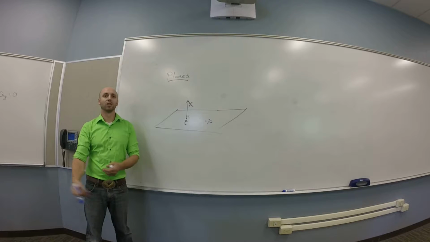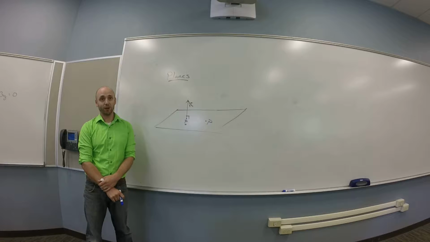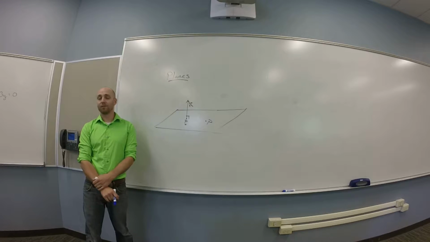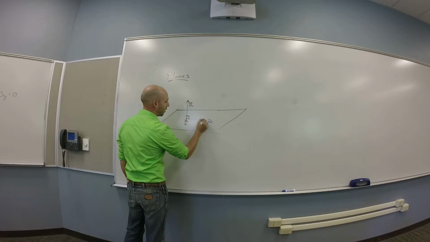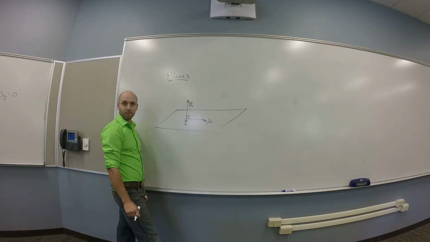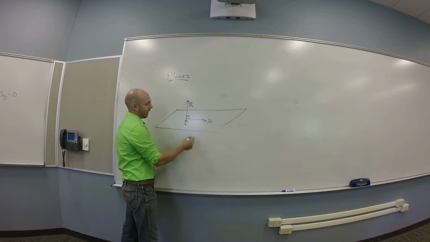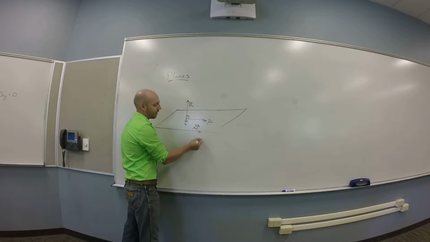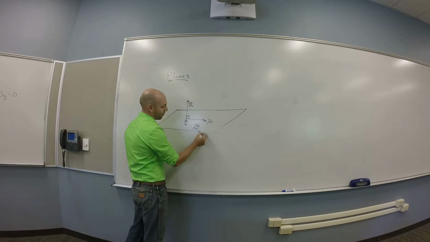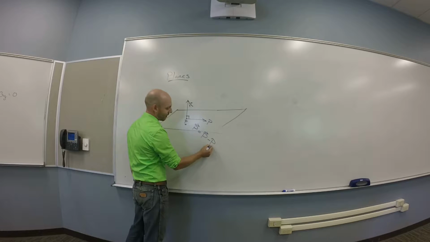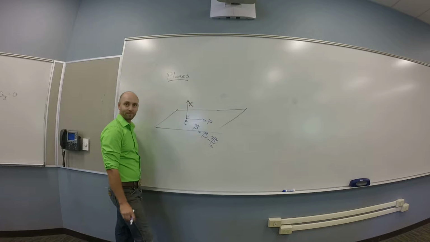I would like to make a vector in here somewhere. Maybe this is a vector from P naught to P. I would like this to be a vector in the plane, the vector that goes from P naught to P. I'm going to call that the P vector. And the way you're going to make that is you're going to think about P as a vector and subtract thinking about P naught as a vector. You guys all with me on that?